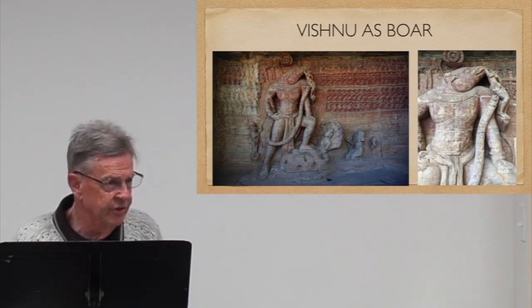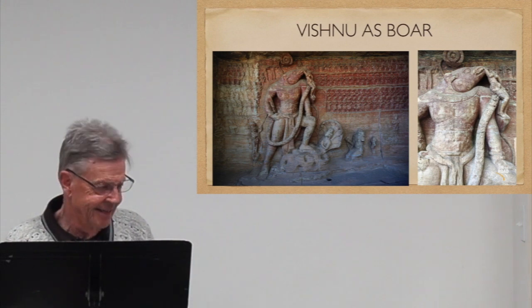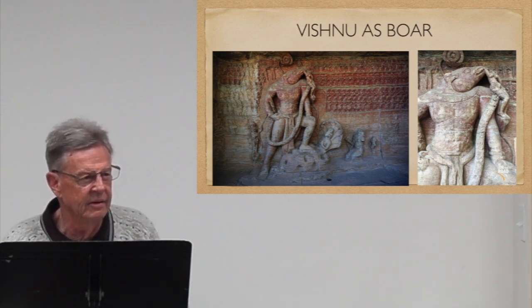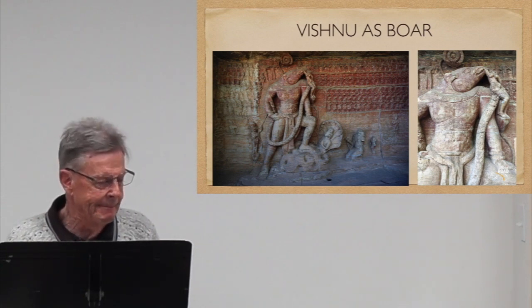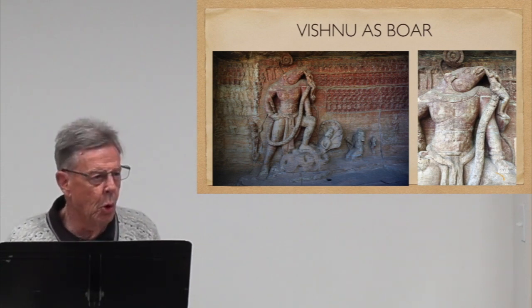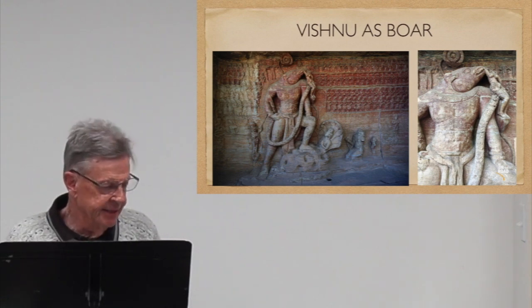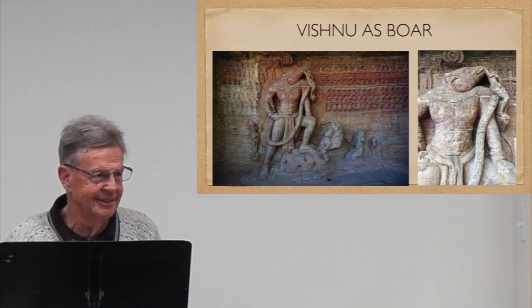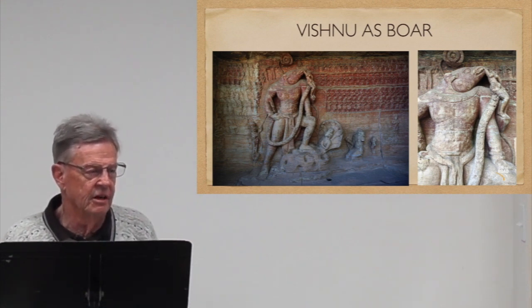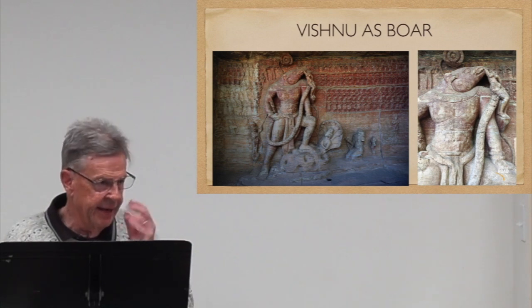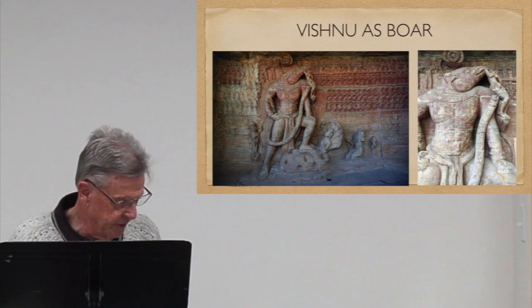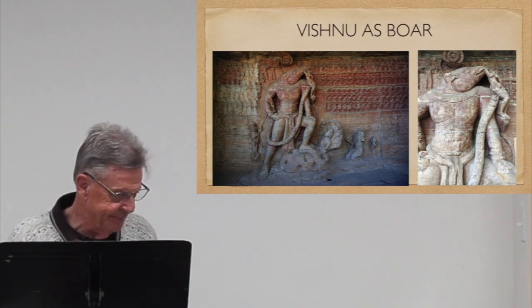This is one of Vishnu again. Can you see on the right, what kind of head does he have? It's a boar, B-O-A-R. This is one of Vishnu's avatars. He had 10 avatars. Sometimes they took animal form. This is the boar form, and it was worshipped at this temple.